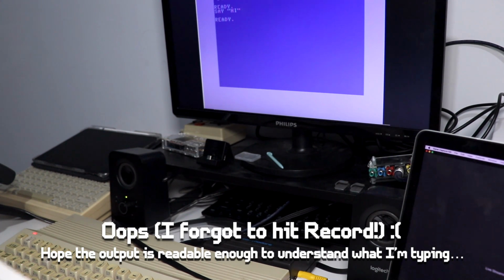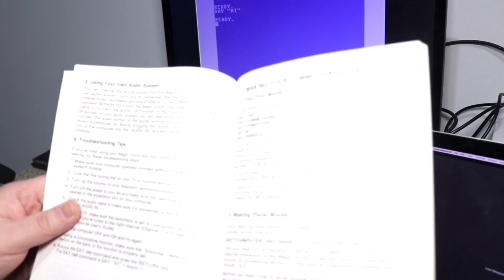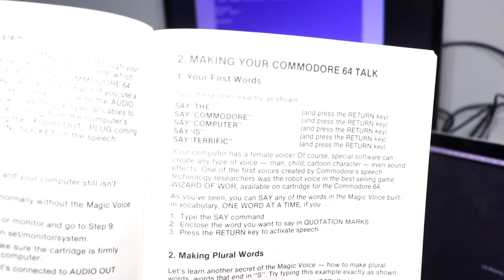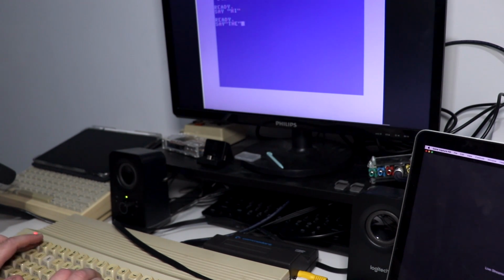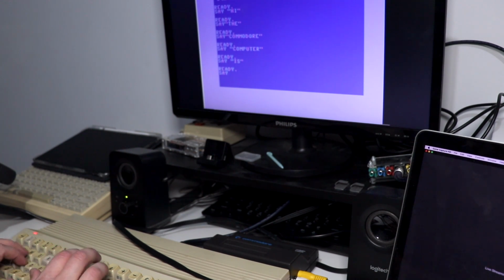I'm just going to follow some of the stuff in the manual, particularly this little sample program here. So let's just punch that in and see how we go. So say, the Commodore computer is terrific. So there you go.